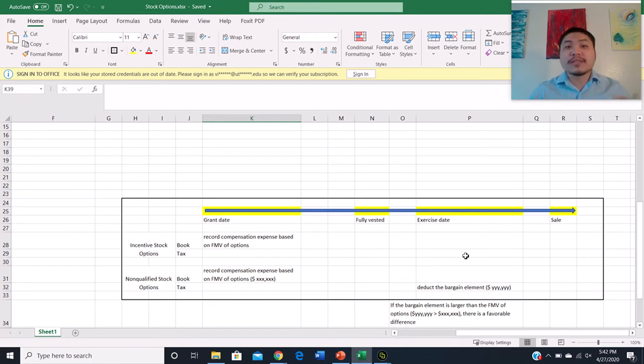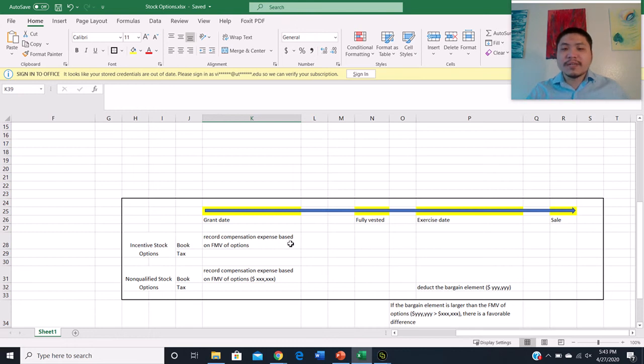So basically, stock option is a way that a corporation can compensate their key employees, right? A stock option allows the option holders to buy the stocks of a company at a predetermined price, and if the predetermined price is lower than the market price of the stock, then the holders of the option can exercise the option to buy the stock cheap, right? And then whether or not they want to hold it or resell it for a profit is up to the option holders, right?